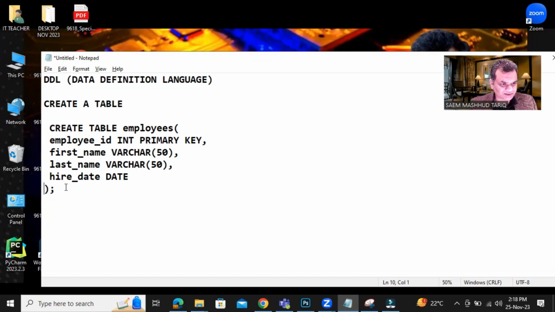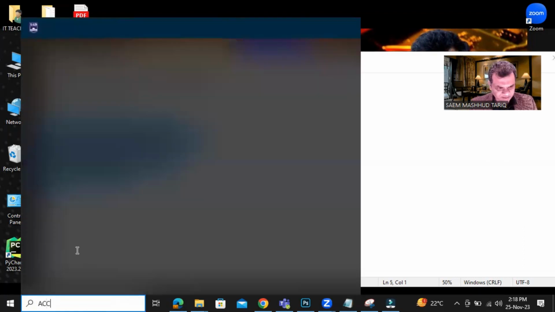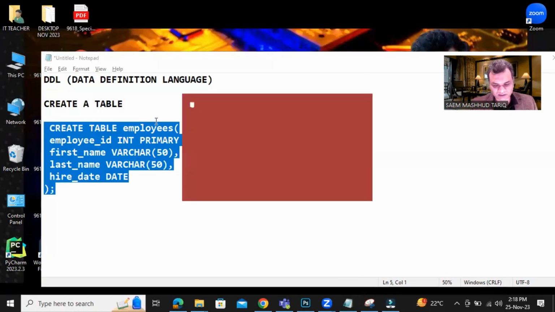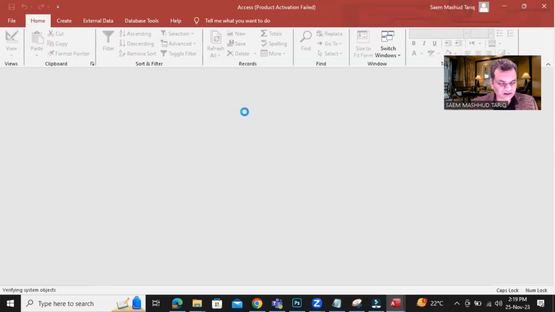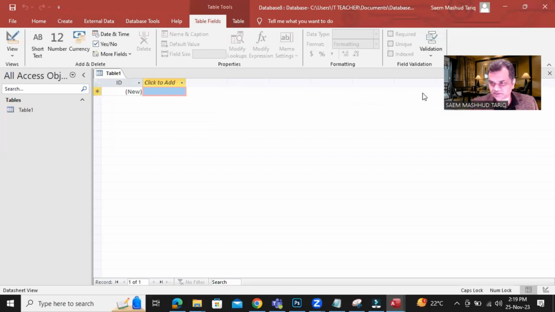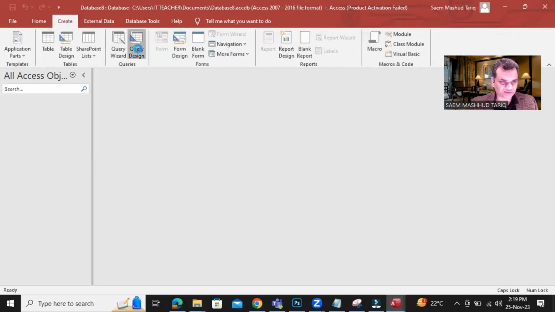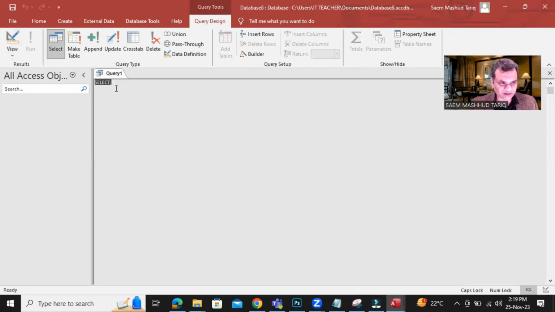This is the command that we use in our DDL to basically create a table. I'll do this to explain it further. I'm going to open up Access. Access is one of the most widely used databases for medium level database management. It's obviously very good, and it handles the complexity of large databases as well. So we'll go to Create, and Query Design. Close. Now I'm actually concerned with the SQL, so click on SQL over here, and I'm going to paste the commands that I just typed in Notepad. The reason I type in Notepad is to make it more visible for you.